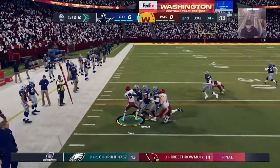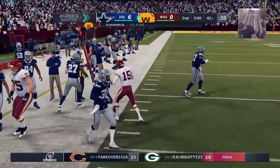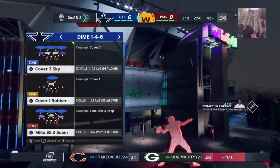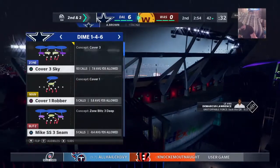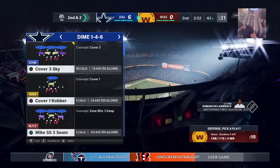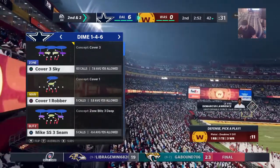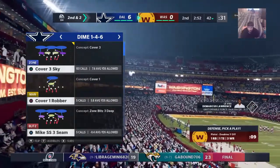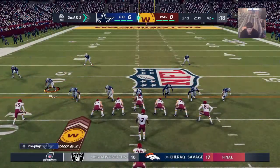Here's Haskins, a quick throw out wide. And the result here, a pickup of 8. Leaves him with 2 to go on 2nd down. Never make the mistake that the slot receivers, especially the little guys like we're watching here, are just quicker than fast. A lot of them combine quickness and speed, and they catch a lot of footballs, as we just saw there. Ahead of the chains now, 2nd and 2.